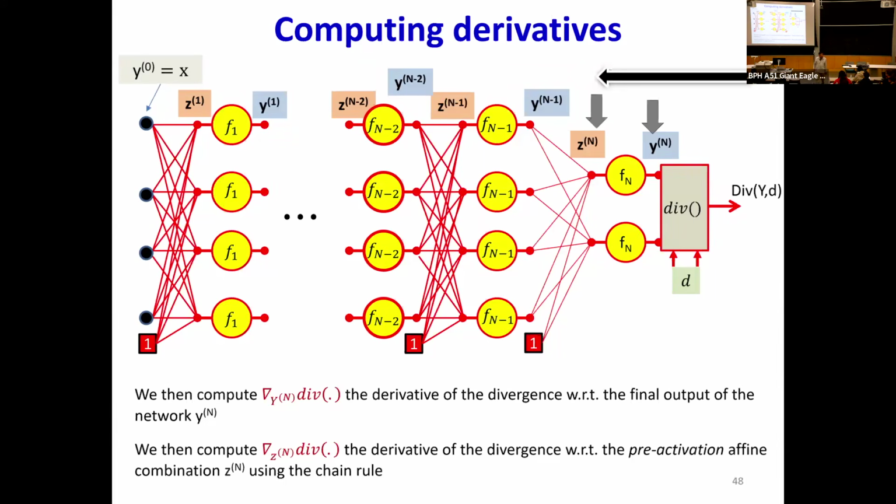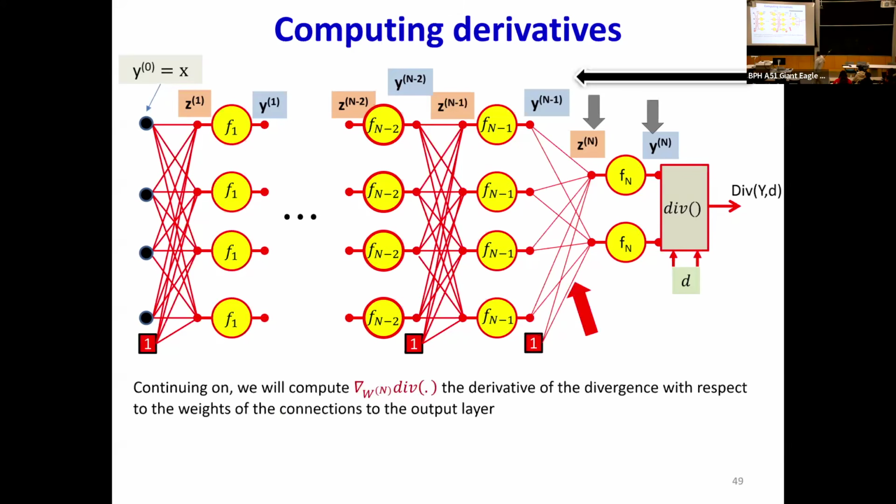influence the divergence? And now it's going to be a two-step thing, because you need to know how much a small perturbation of z influences y, and how much a small perturbation of y influences the divergence. That's why you have to go backwards, because if you want to compute how much a small perturbation of this influences the divergence, you already need to know how much a small perturbation of y influences the divergence. So you can't go forward because there would be missing terms. You have to go backwards when you compute these derivatives. That makes sense to everybody, right?